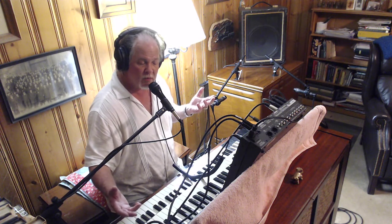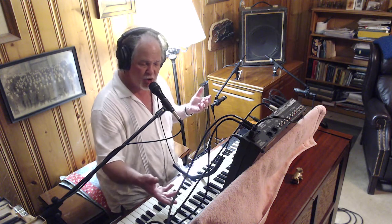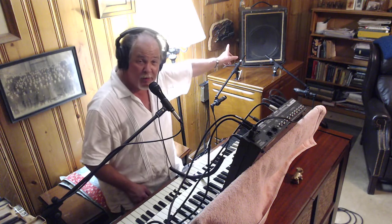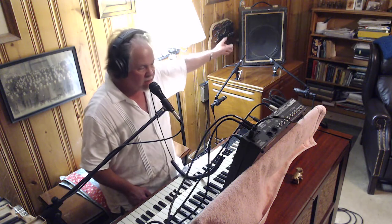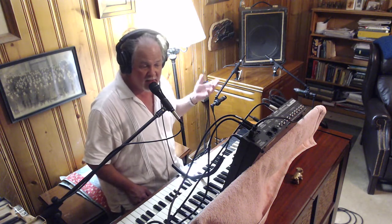So I did a little modification so that you can plug in any speaker that you want, right? You just put a jack on the amp, send to the speaker, a female. And so I run the reverb over here to the top of the Leslie and run it in ensemble position so that the reverb comes out here and mixes with the Leslie, which is dry. And that, to me, is a very pleasing combination.